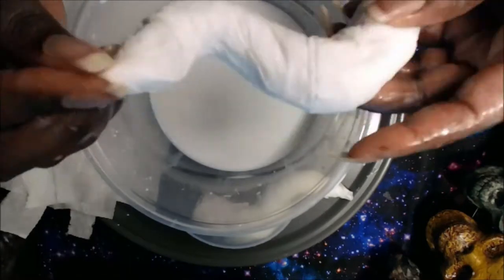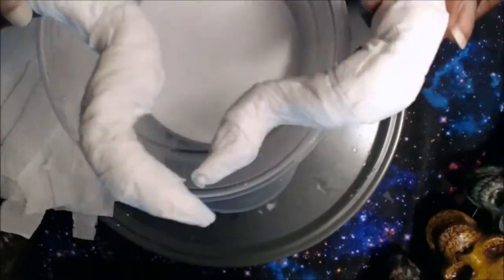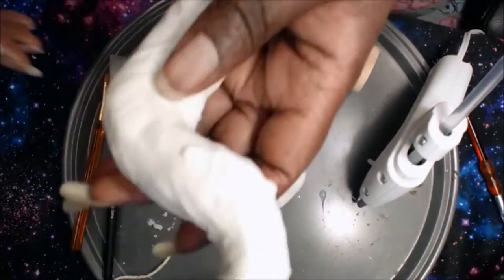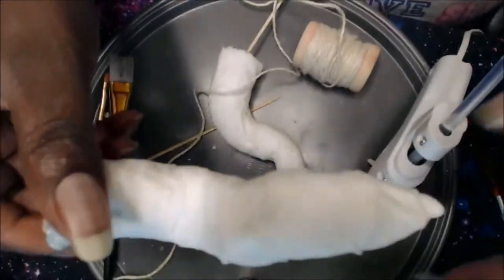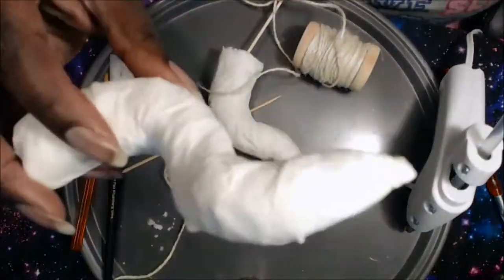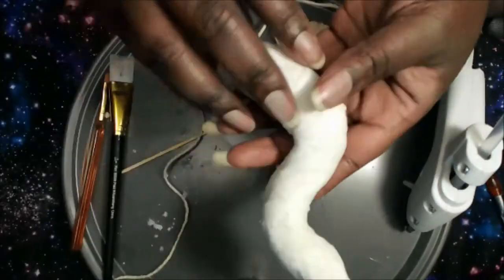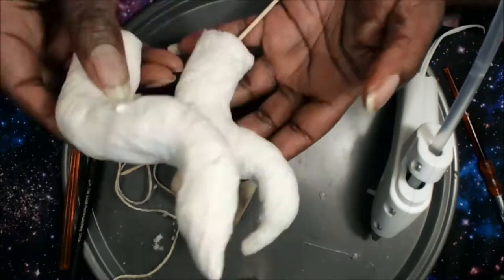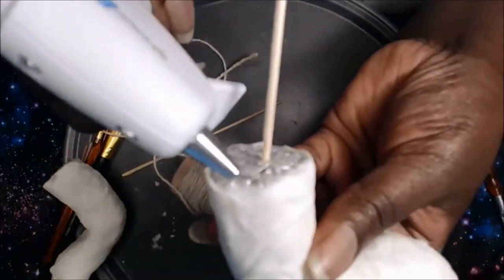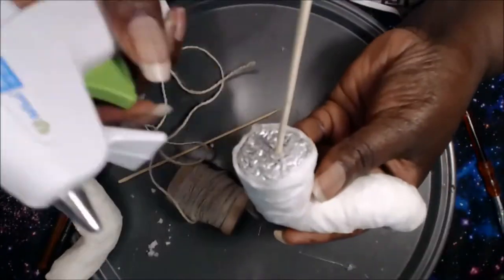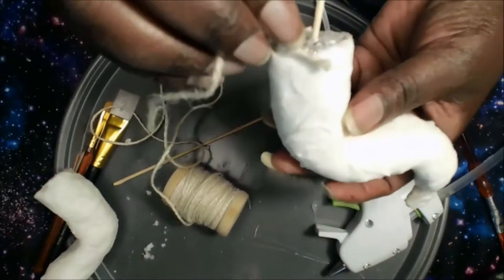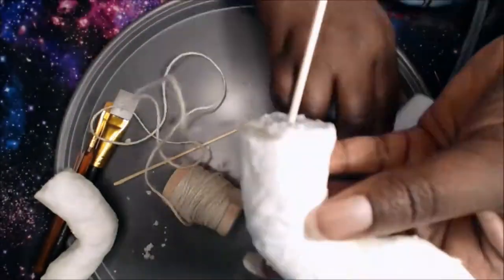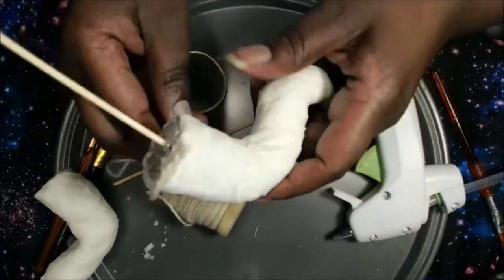And what I love about it is that when you start to paint it, oh, paint loves it. You know what I mean? Like when I use hot glue, hot glue does not love paint, at least acrylic paint. It kind of beads up. It's just not a good relationship. But this technique with the paper towel and the glue, when you are about to paint it and you put the paint on it and you see that the paint melts into the paper towel, you're going to, I'm telling you, you're going to fall in love. You're going to say, oh my God, where have I been? What else can I make? So here I noticed I missed a spot and I just decided to go and put another piece around the horn. Now you can wrap your horn as many times as you would like, darling. Just as thick as you want it to be. And again, you do the first one with all your heart and you use it as a model for your second one. The second one is always a little bit more difficult because you're trying to copycat.